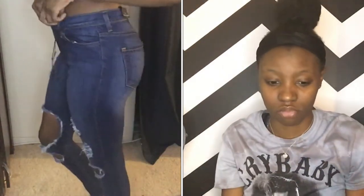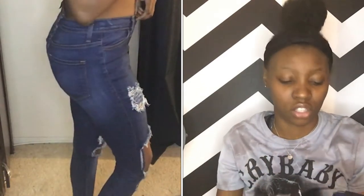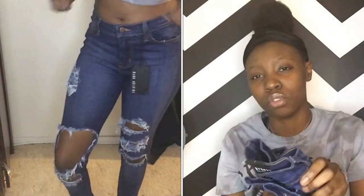Yeah, and it came in the mail cuffed, but I uncuffed them just to see where my legs hit. And I was kind of concerned, getting jeans online, especially being a tall, skinny chick. You see the models and you're like, okay, I don't look like that. I wasn't born like that, or I don't have the money to be looking like that. That's what I'm saying. But it all worked out in the end, and I was actually fairly surprised.